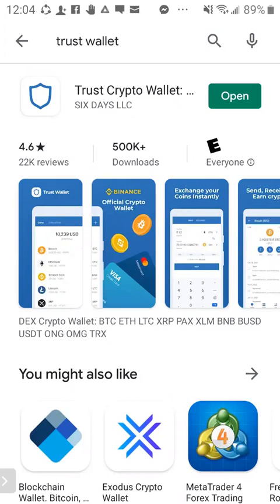Keep in mind guys that when you download the Trust Wallet on your phone, you're going to go through steps and you have to write down and save and store your 12 seed words. And in order to confirm your Trust Wallet, you have to put them in order. Guys, please back up them 12 seed words. That's the only way you're going to be able to recover your account and recover your funds in the future.